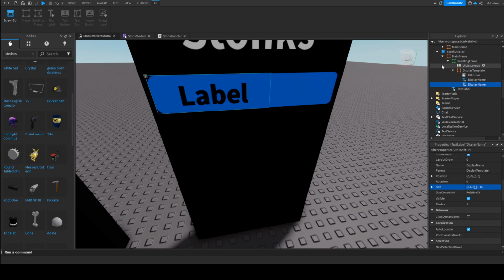Now we can duplicate this to make one called value. Instead of it being 0.6 on the x-axis, we're going to make it 0.2 on the x-axis, and we're going to say that the position is actually 0.6, and that is about it for that part.